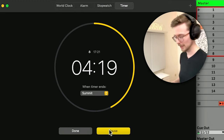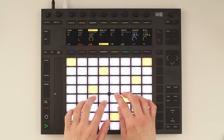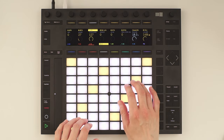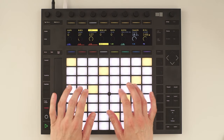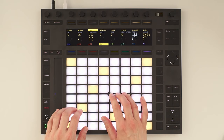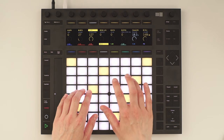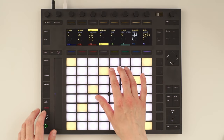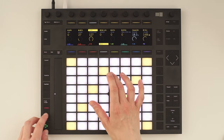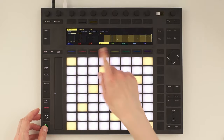What are we doing with time? Oh my goodness, only 4 minutes left. I'm gonna have to go for this, I'm gonna have to be brave. Okay, you know what, save time, we're gonna use capture, so record anew and pick up what we have here.